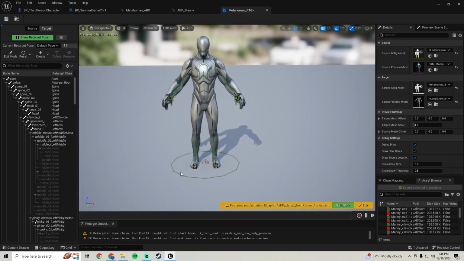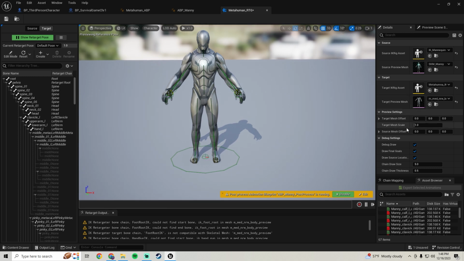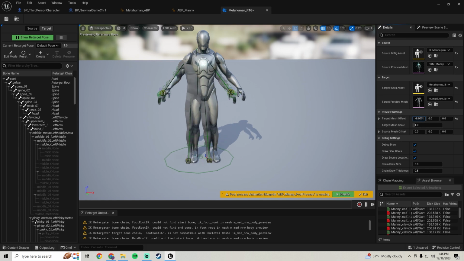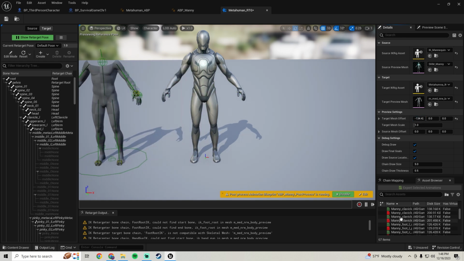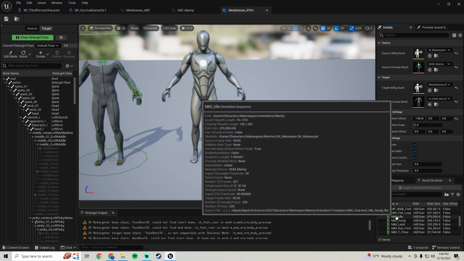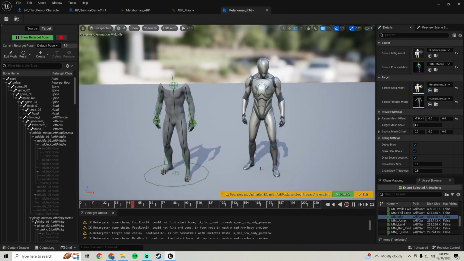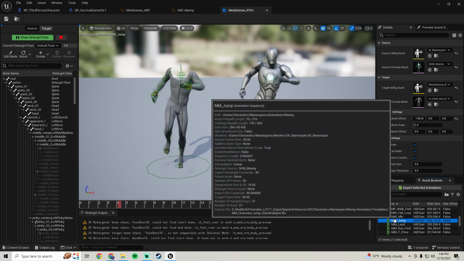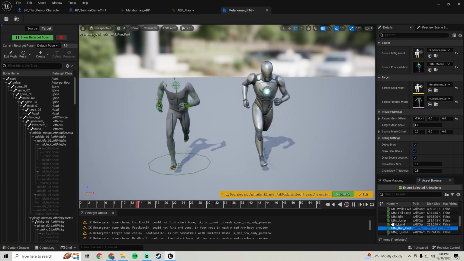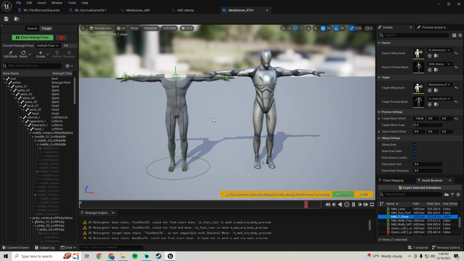To check that everything is working right, you can go over here to the target mesh offset and just move it over. Then down here, you can choose some animations and double click on them. See, the animations are working. Jump animation works. All the animations work. So that should be good to go.